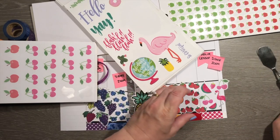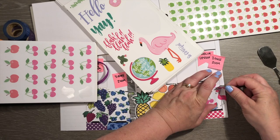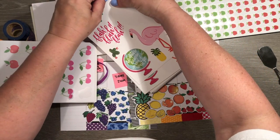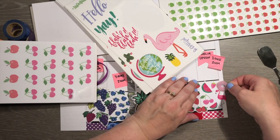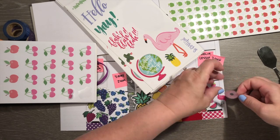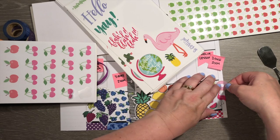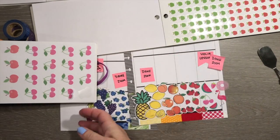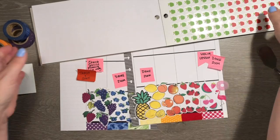Oh, I didn't do the donut. I was gonna do the donut because it's funny. Yeah, let's forget this cherry. Let's go for a donut because that is hilarious to me. I cracked myself up, can you tell? Got myself a nice little sprinkled pink donut. I'll be the only one who notices it's there. Of course I will, because I'm the only one who looks at my planner. But still, it cracks me up.